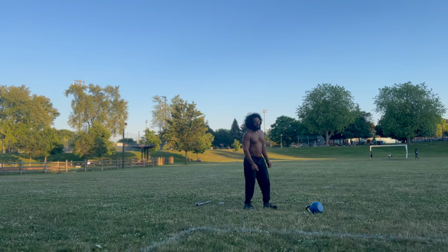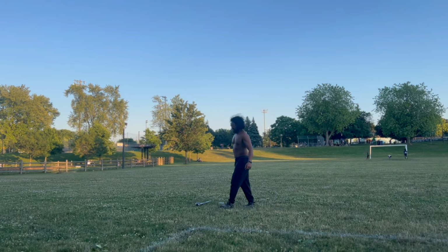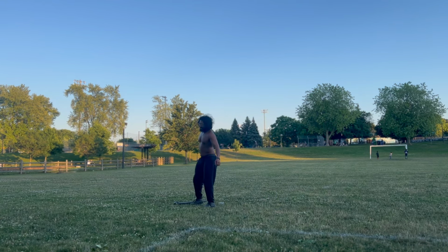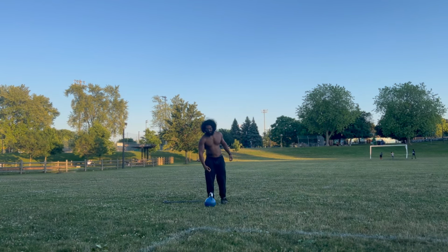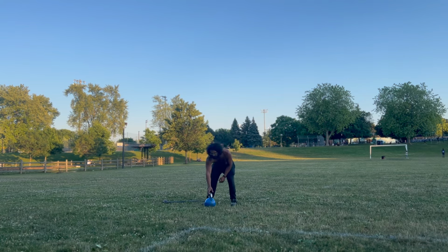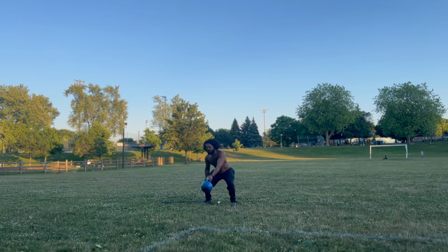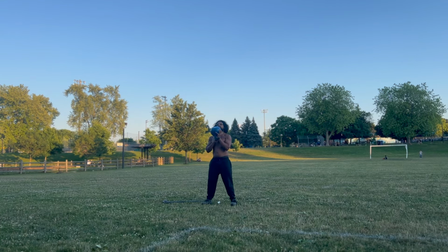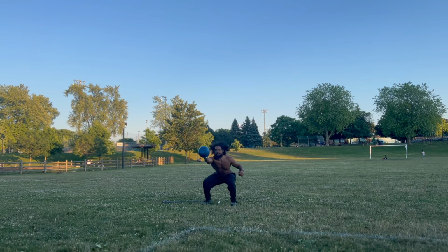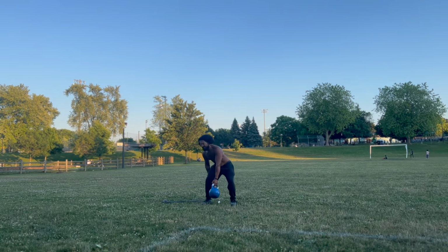And then supersetting that with alternate kettlebell swing squats to figure eight. Looks like this. Swing, squat, figure eight. Swing, squat, figure eight. Swing, squat.